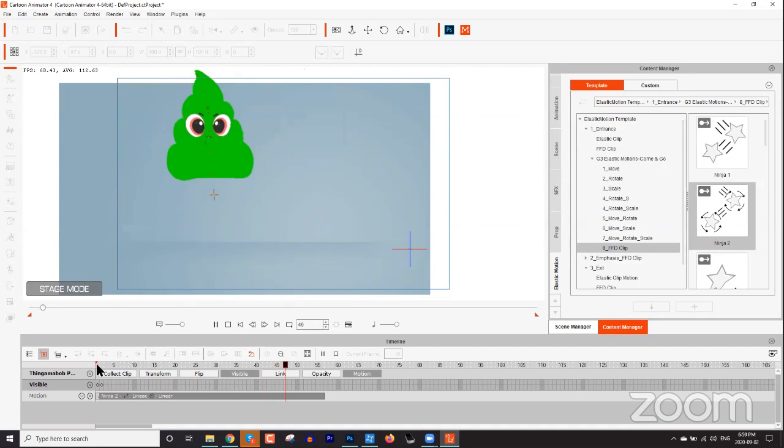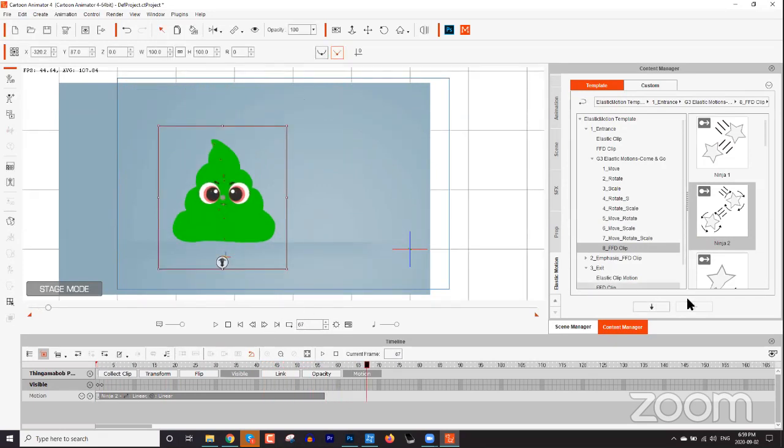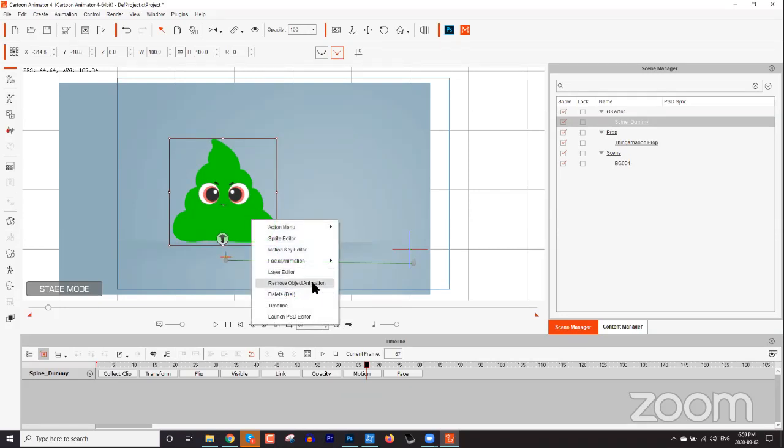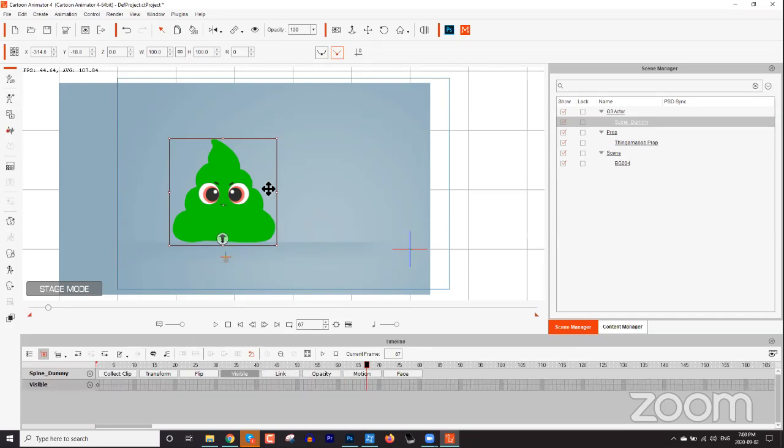And then here, where's the other character spine dummy. Again, this is the thingamabob character. So let's make him visible. Let's place him in the exact position. All right, relatively. No one's going to be able to notice. And then just remove the animation like that. Okay, and then he would be visible at this frame. So we need to go to visibility here. And here, he's invisible. And then here, he is visible.